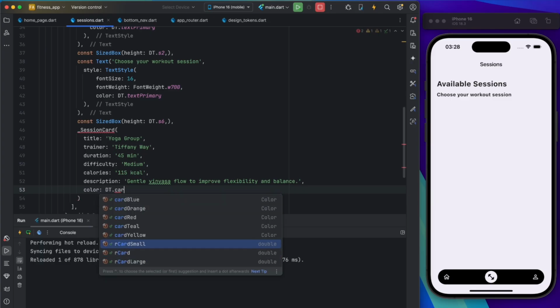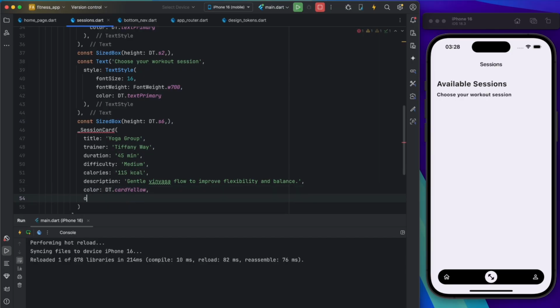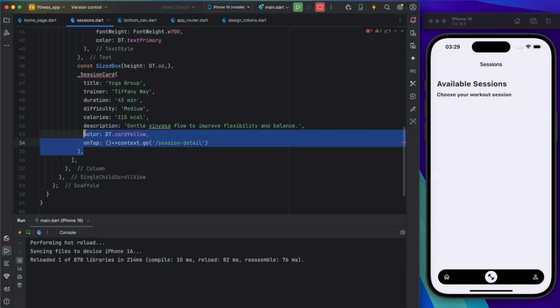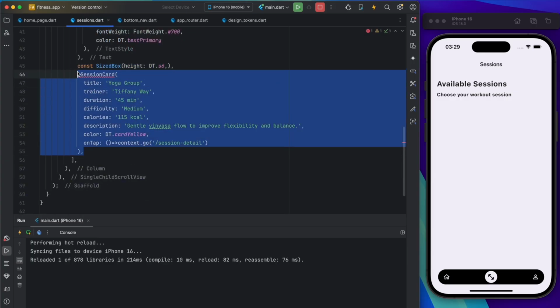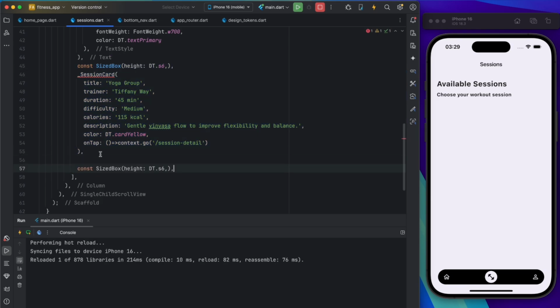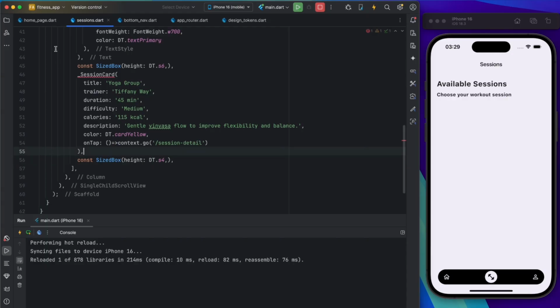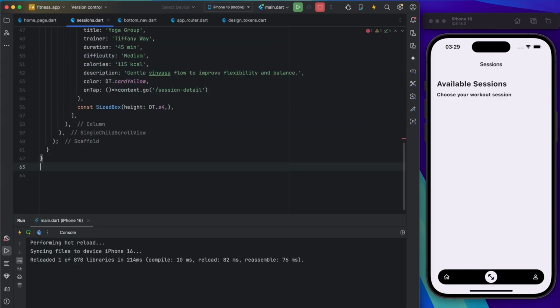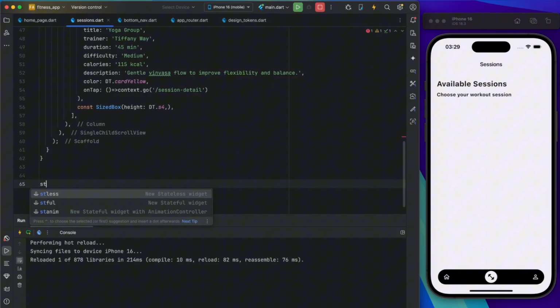Card, yellow. And just add, for example, okay, we are just going to add other later, but they just work on like the session card, yeah, because this one is going to be like the main point for this view.